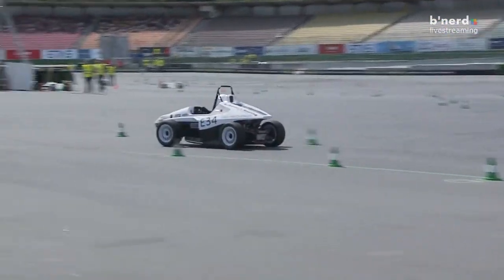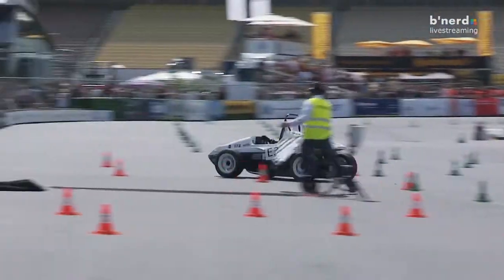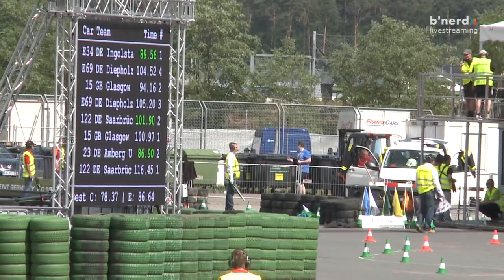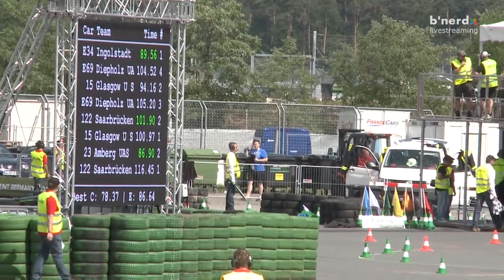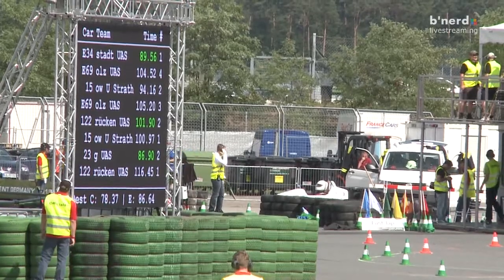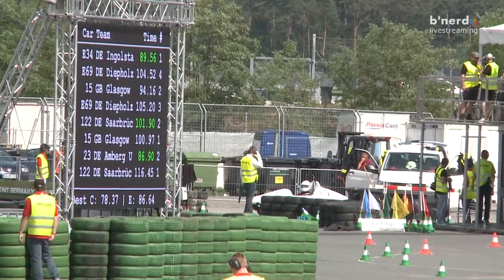That's definitely the first lap for a first newcomer here, and I have to say suspension a bit soft, so you could really see in the slalom that the car's really turning a bit too much there, but very interesting to watch, and I'm having a lot of fun just watching this car really pushing, I think.